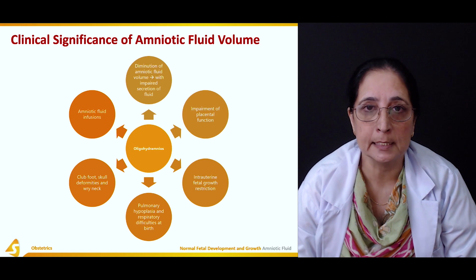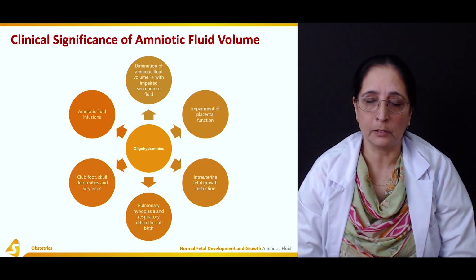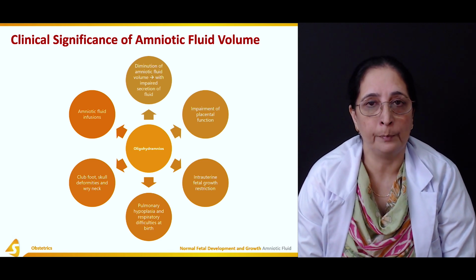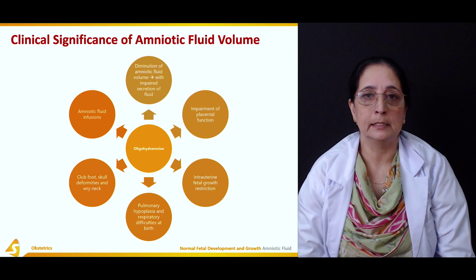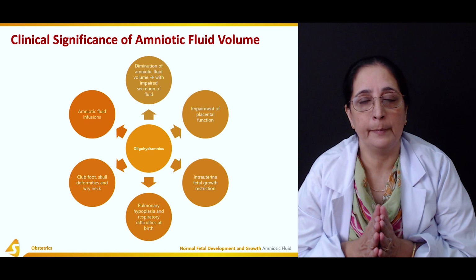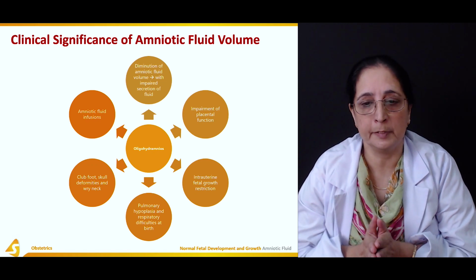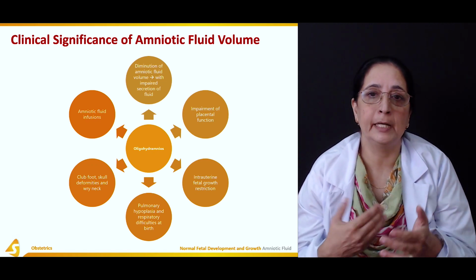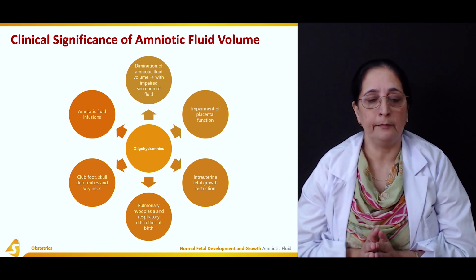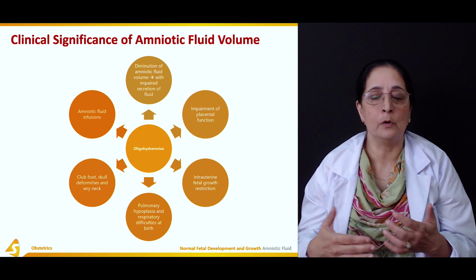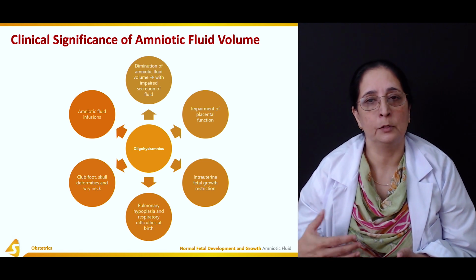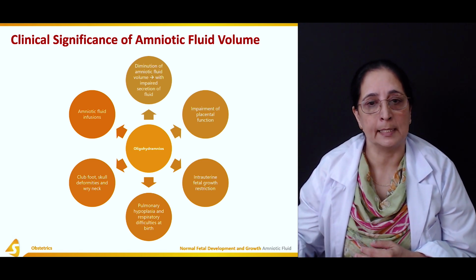So if there is less amniotic fluid, a lot of complications occur, including impairment of placental function. There is decrease in intrauterine growth, poor development of the respiratory system, and breathing difficulties at birth, and also clubfoot, skull deformities, wry neck. This is more present if it's due to some congenital abnormalities.